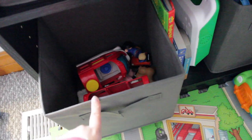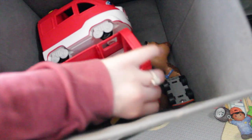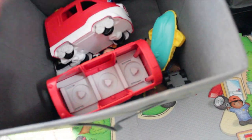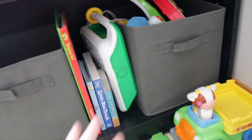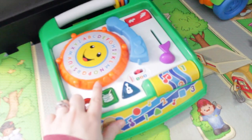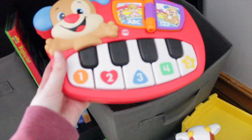Next is his Little People stuff — in here I have some of the little animals and people. This little car came with the mat, and there's a little train he got for Christmas. He also has the barn but that won't fit in the bin so we just keep it over here. I really love Little People stuff so we're going to try to keep all of that together. Then here we just have a Wiggles book, some more board books, and this little musical record player thing he got for Christmas from the company I work for.